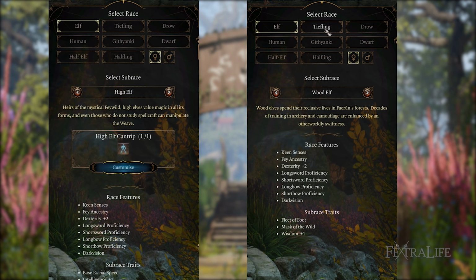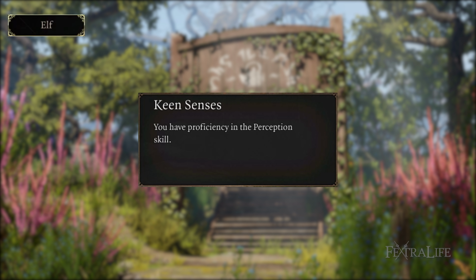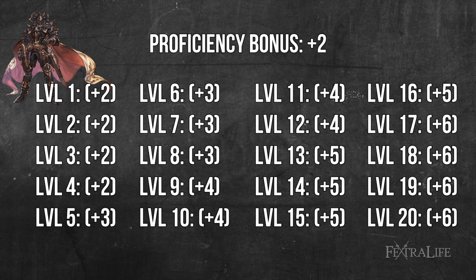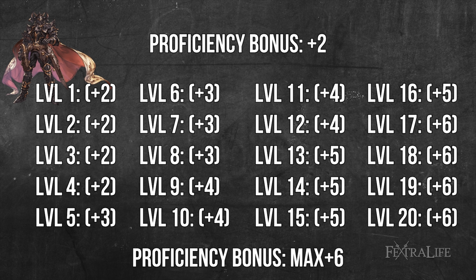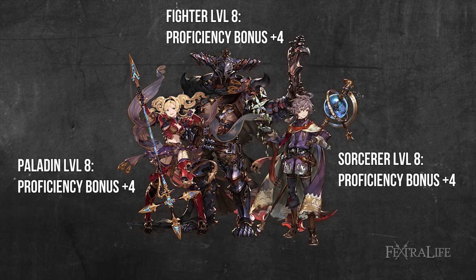Both High Elf and Wood Elf have the same racial feature in Keen Senses. This gives them proficiency in the perception skill. Perception allows you to see or hear things around you, to be aware of your surroundings. And proficiency, if you're not aware of what proficiency is, is an added bonus to your rolls that you're going to gain in things that you're proficient in. It starts at +2, so you're going to get 2 added onto your roll. And this number increases throughout the game as you hit certain character levels. But at the beginning of the game, that's going to give you +2 on any perception checks, and that applies to both High Elf and Wood Elf.